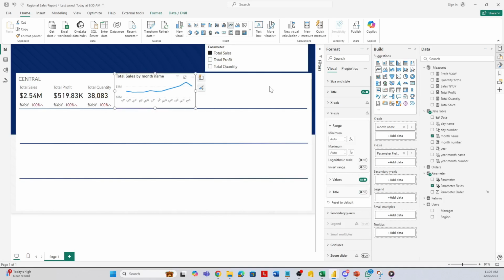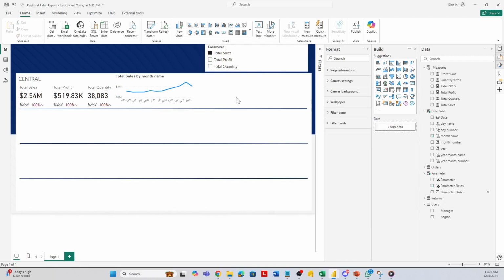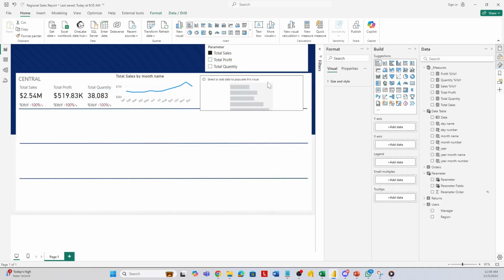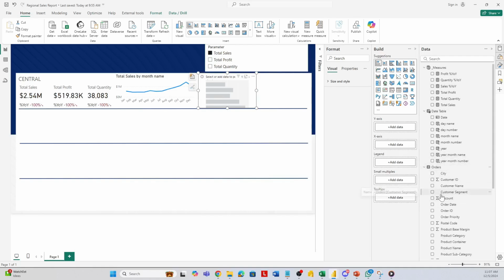Then adjust that. The next chart that we're going to add is the bar chart for customer segment. So I'll click on bar chart, customer segment. The customer segment column is in the order table.